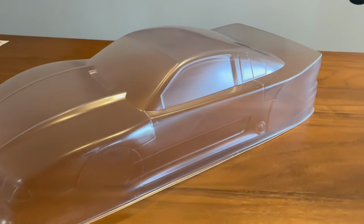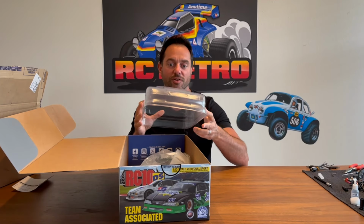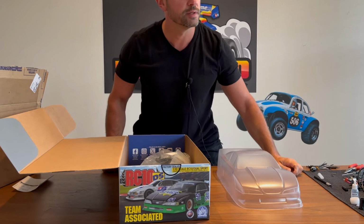But, let's see, what am I gonna be doing? Am I going to be doing box art on here? I don't know if I'm going to be doing box art. I'm not really a fan of the box art. I do like the body. Got to figure out what we're going to be doing. Hold on.